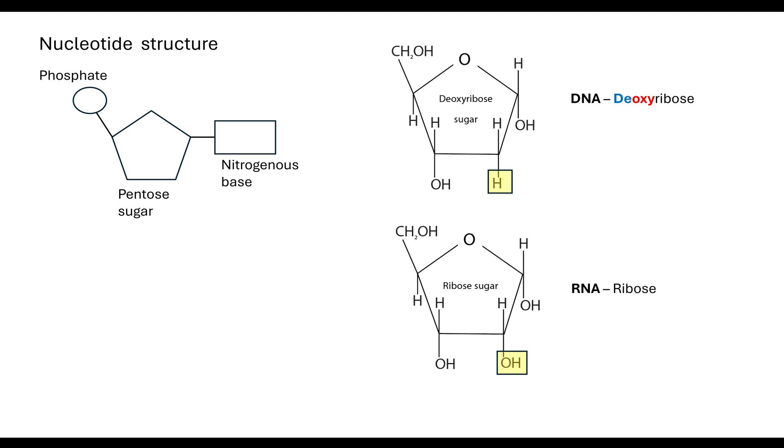That's one of the distinguishing features between a nucleotide - what the pentose sugar is actually made of. Normally, if they show it as a diagram, they will show it with the hydroxyl group. If there is no line coming down from carbon two, you assume that's missing the hydroxyl group, and therefore that would signify a deoxyribose.